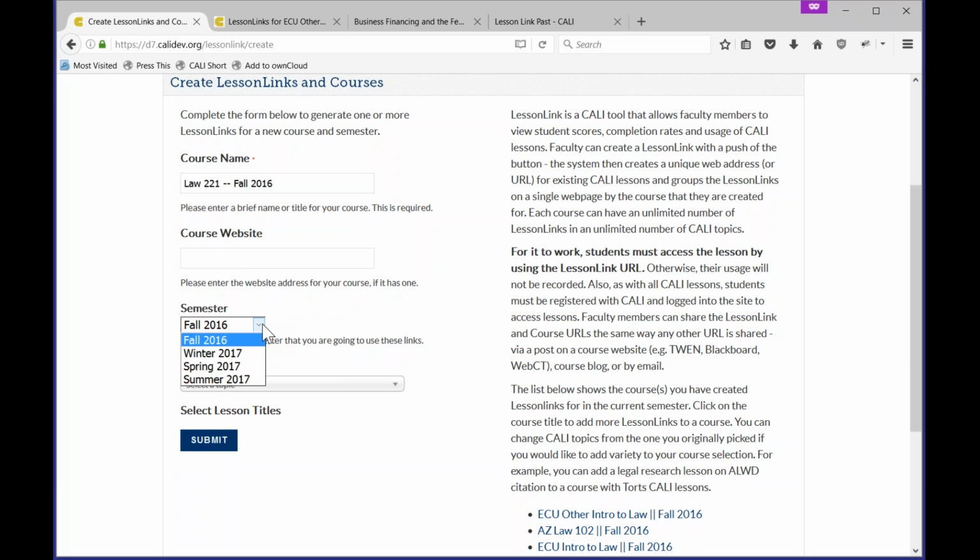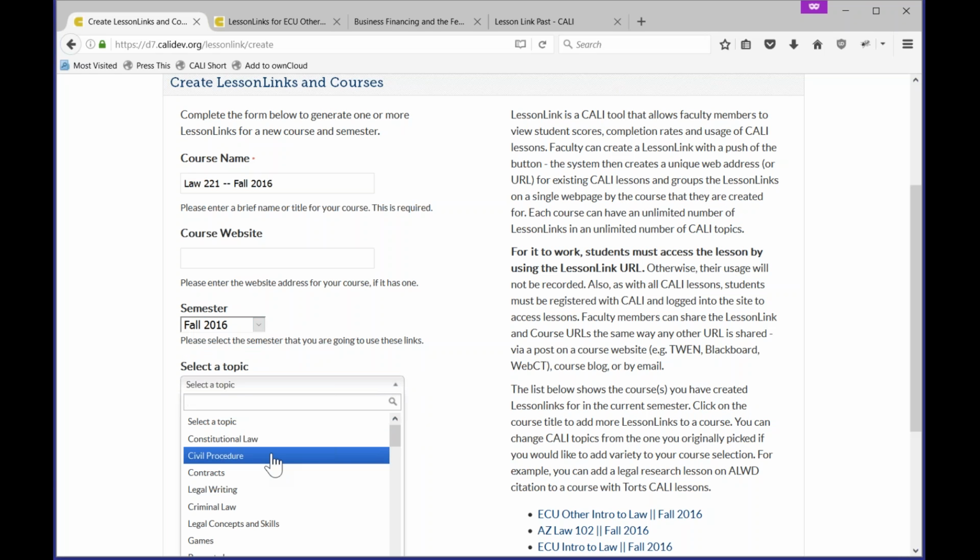One of the things I'm working on is making the semester cutovers a little more flexible, because if you're a LessonLink veteran, you know that the change from the current lessons to stuff getting moved to the archive tab is kind of abrupt and there's no warning. I'm fixing that. Then we can select a topic.